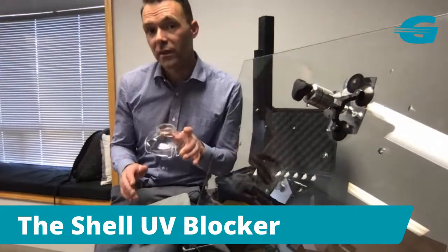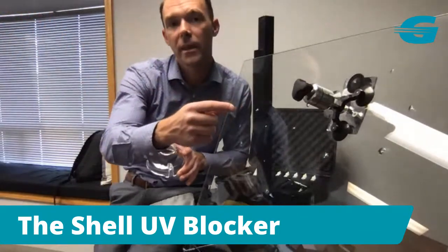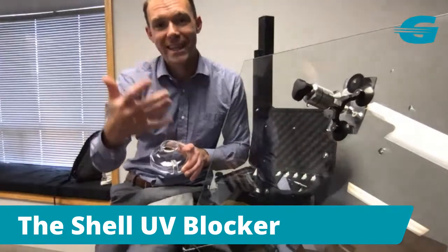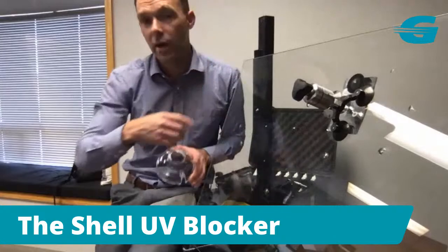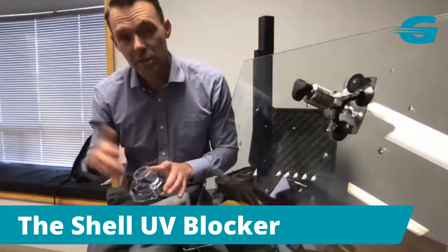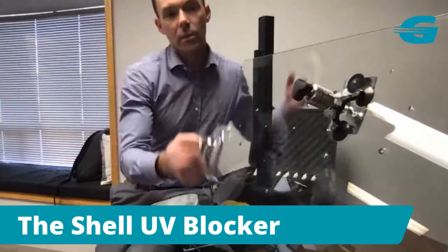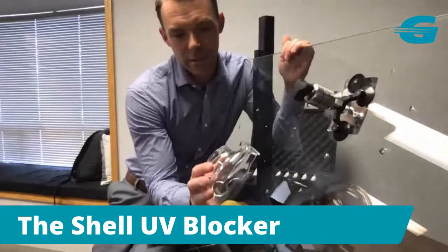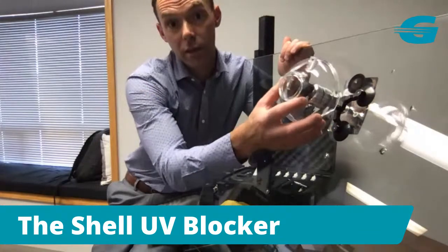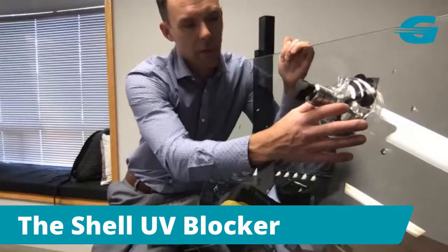The purpose of this is that it blocks all the UV light that could prematurely cure that resin. Because if that resin starts to coagulate, starts to thicken up, it's not going to flow into these legs that I've got in a star break. So what I really should have done, sorry, I was just talking and not thinking here, especially simulating working outdoors, is that as soon as I set up my injector, I drop this right over the top. And let me show you how easy this is to use. So this goes right over the top of our repair, kind of line it up with the notches on the handle of your Zoom, and then it just sits right there.